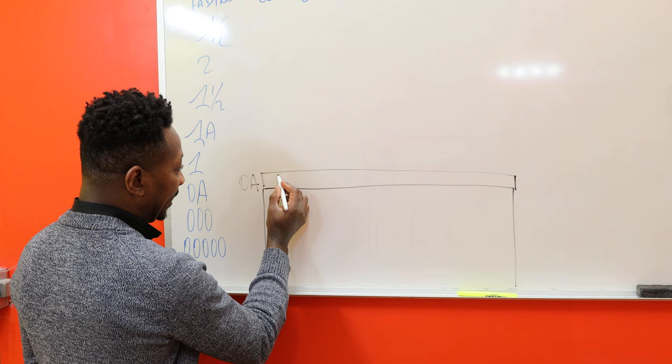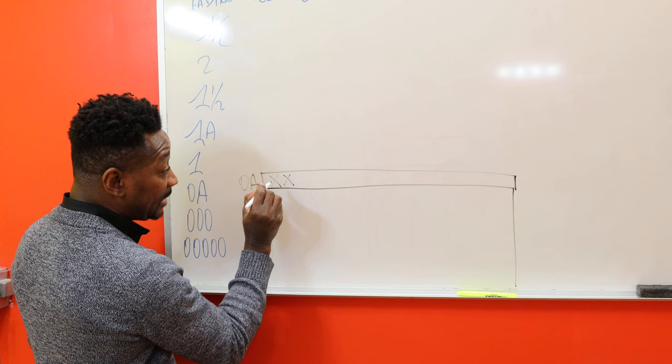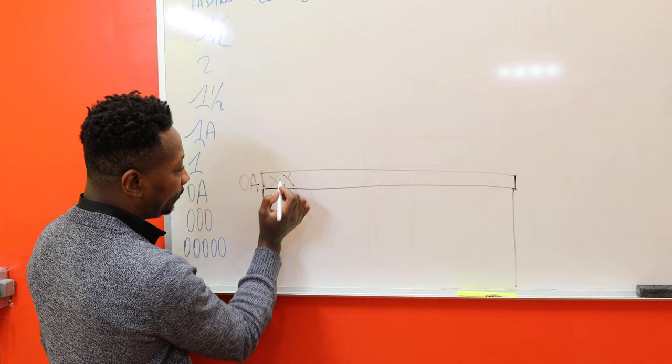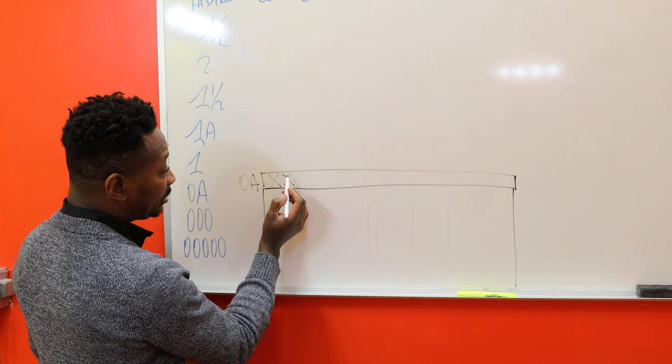I call it X motion, which means you can go in either direction, this way or that way, it doesn't matter. But the key is, whatever space that you create with the OA, you leave very little remaining space. So let's say if you create a gap this wide, you can almost use this space up to about 95%. So if you create a space this wide, the remaining OA has to be very tiny.